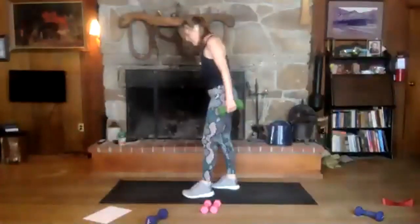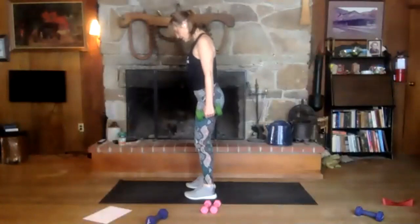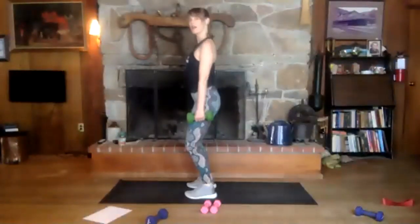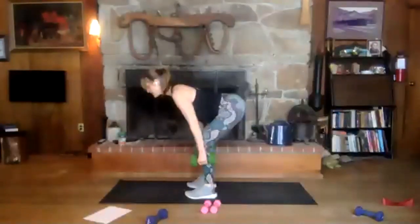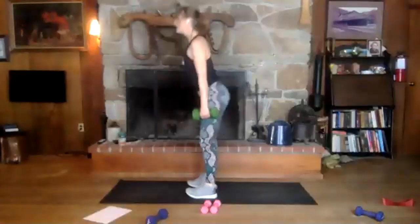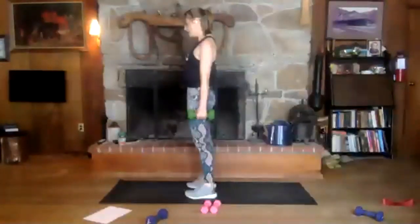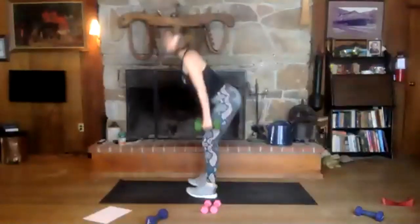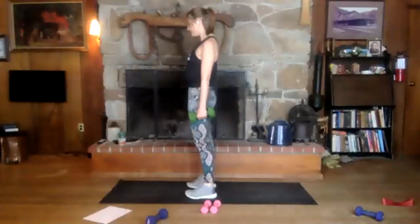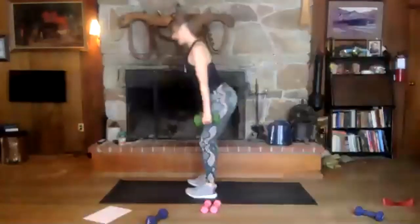I want you to just grab the heaviest resistance you can. If you're using a resistance band, that's cool too. Knees soft, here we go. Make sure you're keeping that arch in your hips. So here, on the back end of your RDL, you really should feel some activation in your back muscles. You should feel something in your lower back if you're doing an RDL properly.